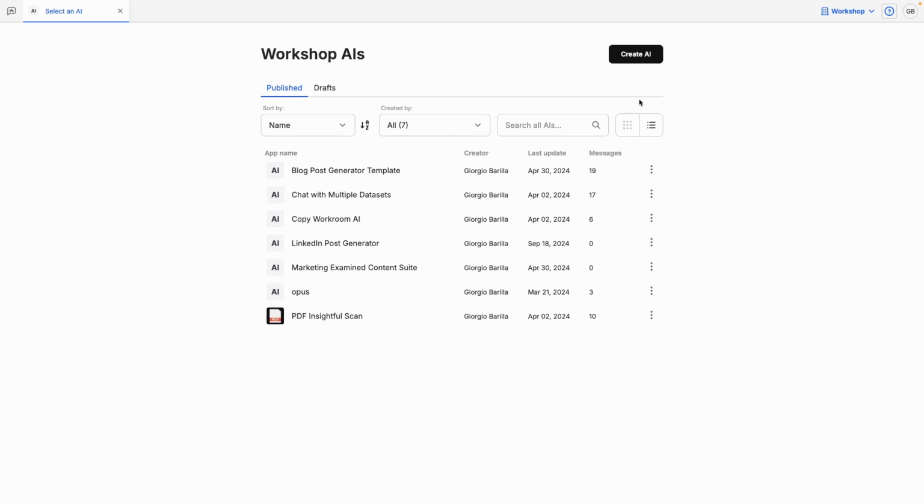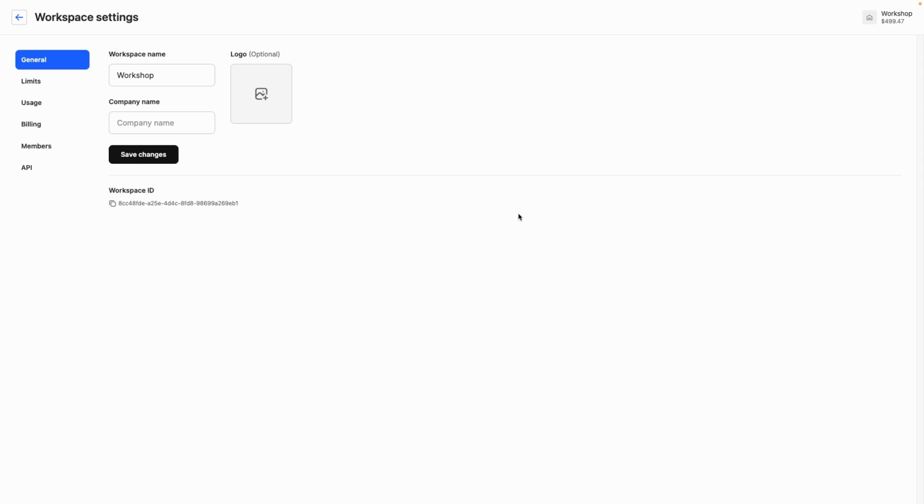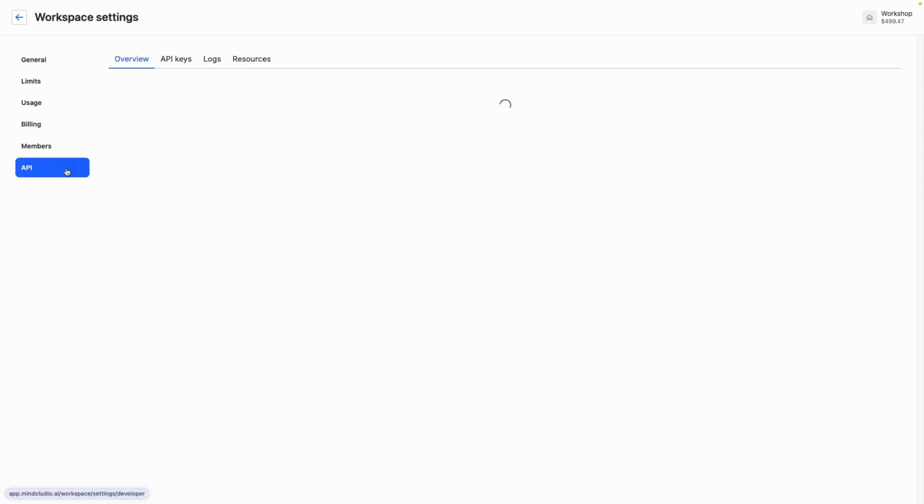Remember that the app ID is specific to every app, and it will be used to determine what app to call from the Zapier workflow, while the API key is connected to this workspace right here, the workshop workspace. One API key from here will let us connect to all of these apps. You can have unlimited apps in your workspace and call all of the different apps, all of the different workflows with this API key. Now let's click on the settings icon and navigate to API.